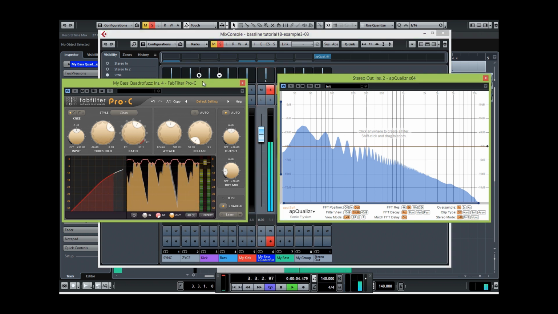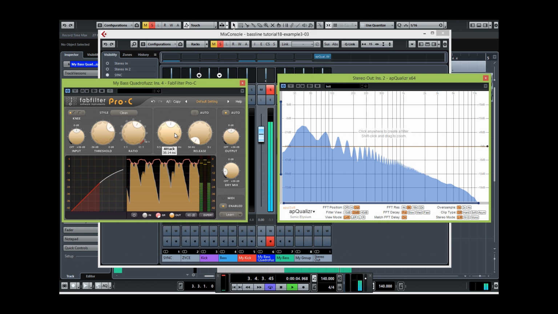Let's have a look at the compressor settings now. I set the threshold level so that our signal is compressed for no more than 6 dB. Ratio setting is good at around 3 or 4, because I don't want to squash the signal too much. The attack and release settings are very important. We remember that 1/16th note is around 100 milliseconds.